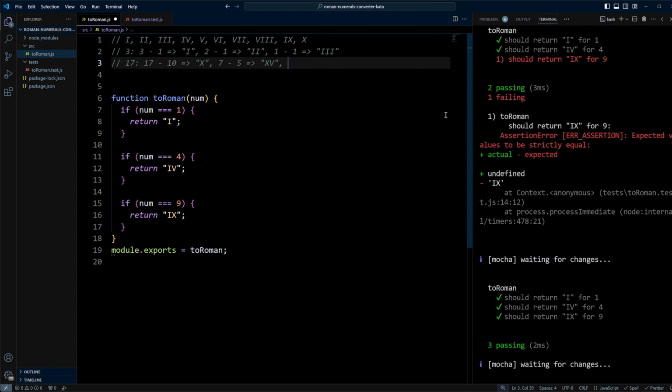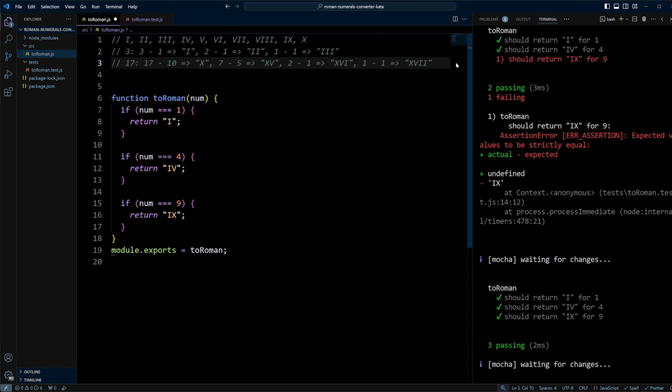Next, we are left with a 2. Now we know the non-composable was 1, so 2 minus 1, we're going to have XVI. And finally, 1 minus 1 will give us XVII. So we see a certain pattern here, so let's go ahead and implement the solution using this pattern.